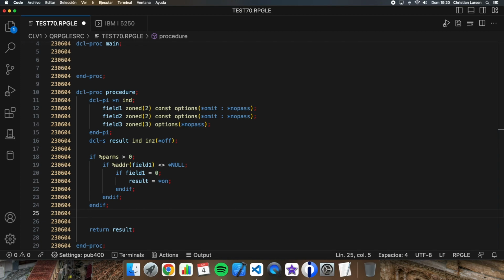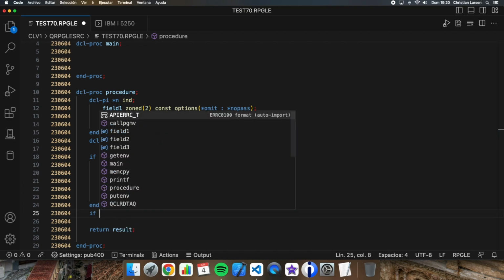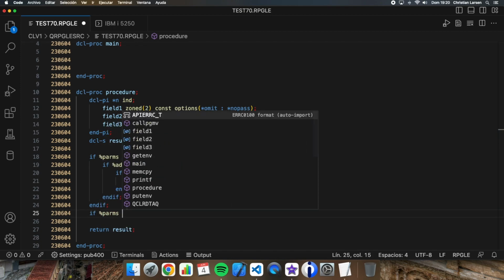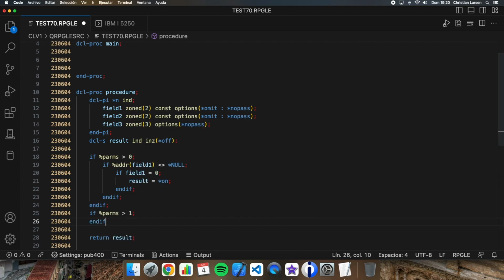Let's see what happens with the second parameter. It is the same. If parms is more than 1, well, in this case, for example, we are going to check if the first parameter is equal to the second one. For that, I need to check that the two first parameters cannot be omitted.